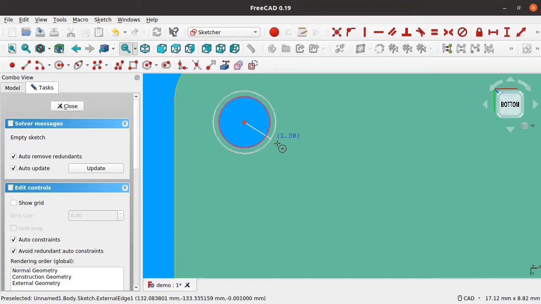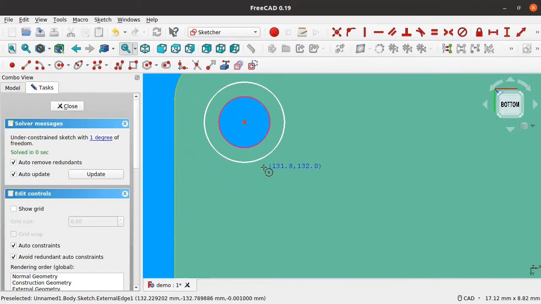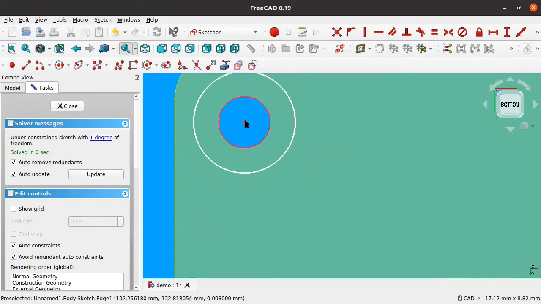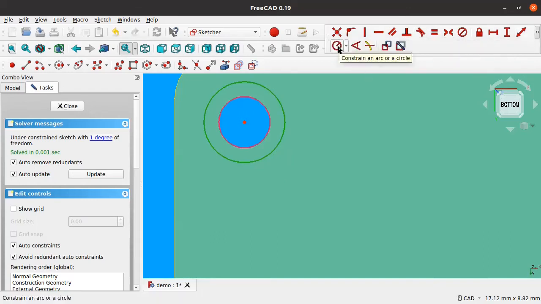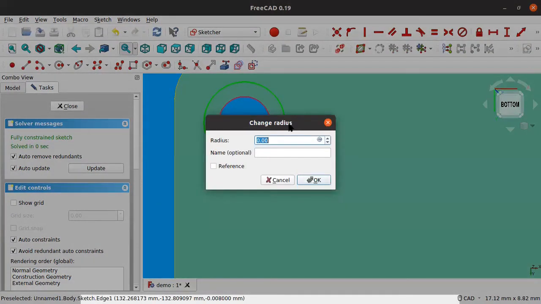So I click and I start a drag, and I'm going to create a circle like this. And when I try to move this central point, you see it's not going to move. So it's fixed in one location. The next thing is that I can specify the radius of this one. And this is one of the constraints that I didn't mention before. And we can enter a value, let's say 2 millimeters.